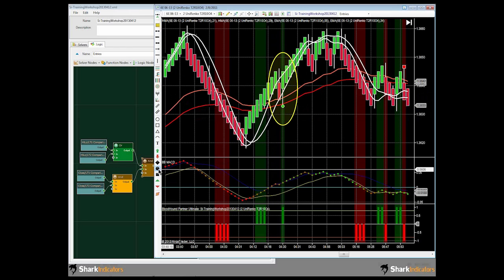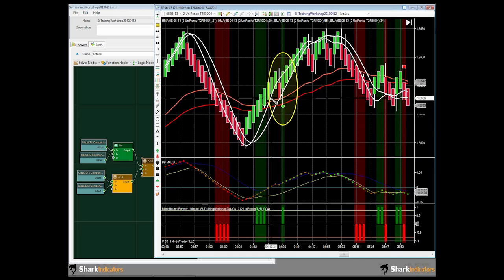So the short trigger on this bar is above both of the large triggers. So this bar would be the first bar that would qualify for the long condition.